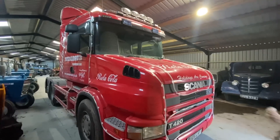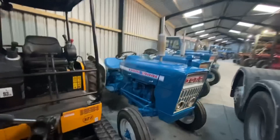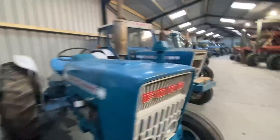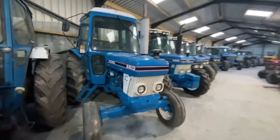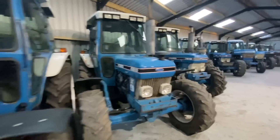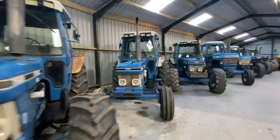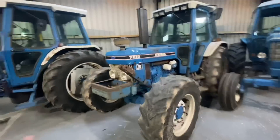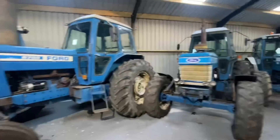Some of you might remember the roller coaster truck from the tractor run. And look what else lived in this shed - you've got a 1000, 3000, 4000, 5000, and apparently they never made a 6000 but there's a 7000. Then a 6610, 6410, 6810, 7610, 7810, and another 7810 but four-wheel drive - that one's only two-wheel drive. And an 8700.